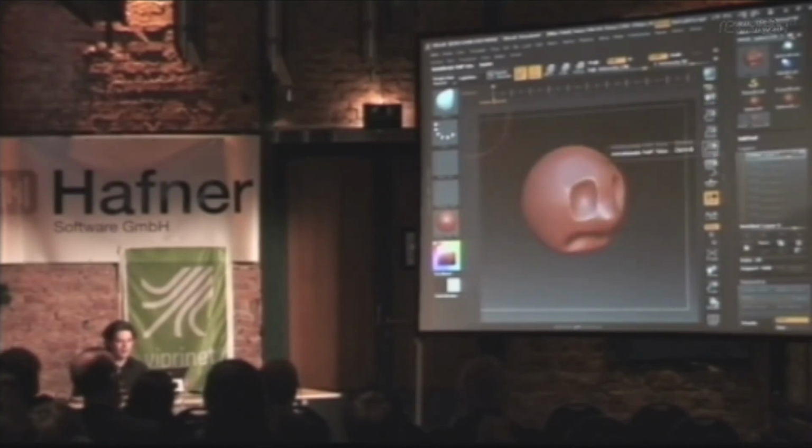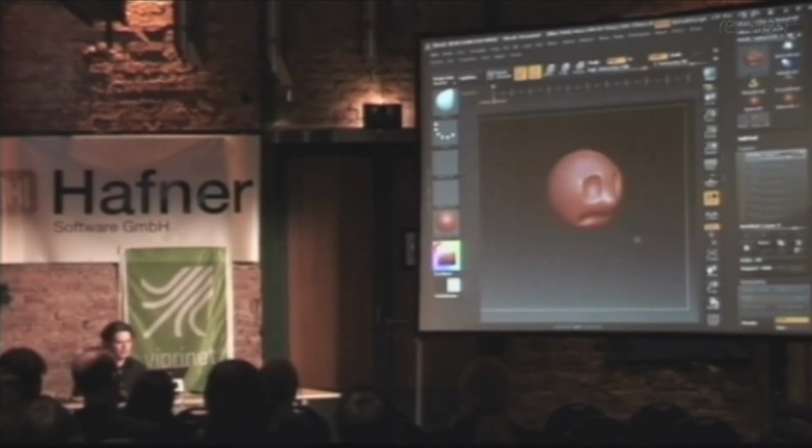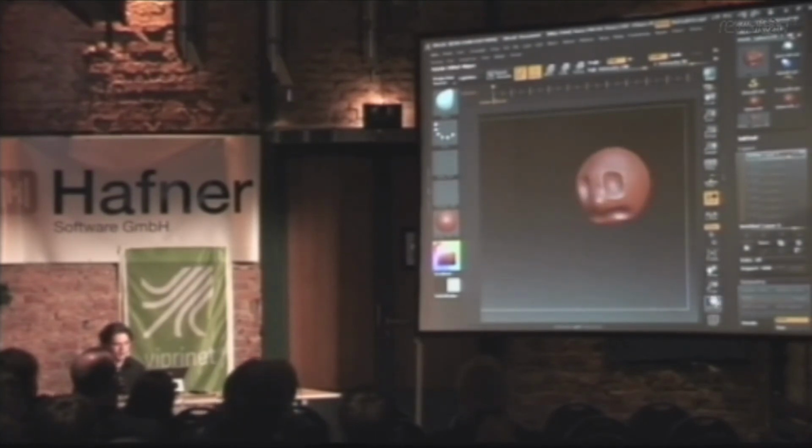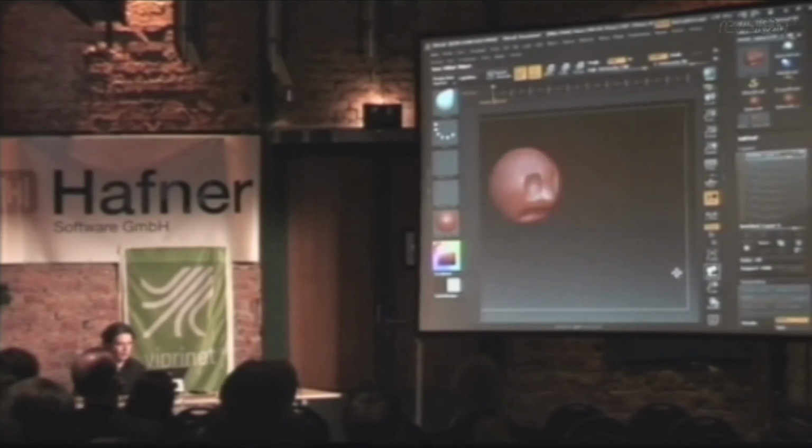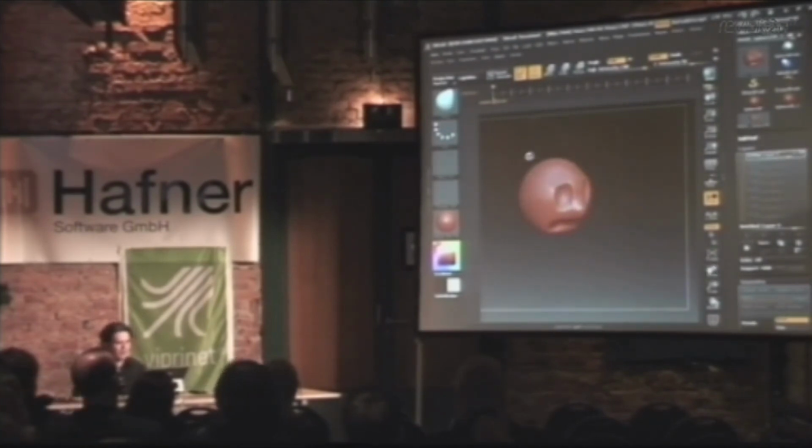The navigation inside of Zbrush is actually easy. For example, if you want to rotate around this, you click outside of it and use the left mouse button to rotate around it, or you can use these buttons. I never use them. And if you want to move, you press the Alt button outside of the model, and you can move around.